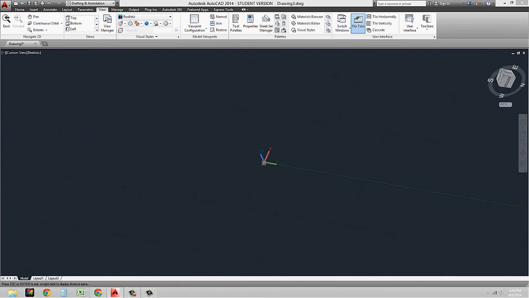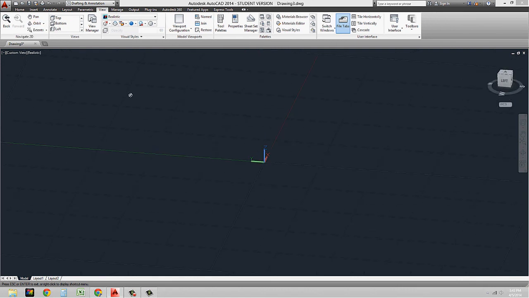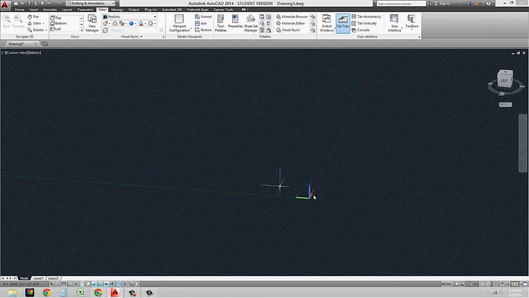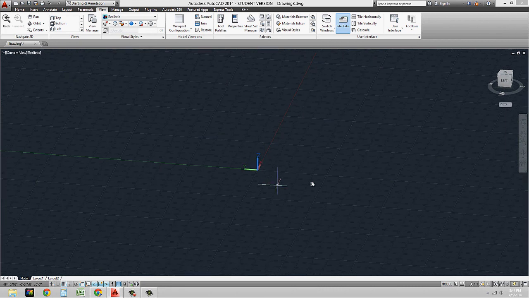And then you'll see that it starts to get a little dizzying. So for that, what I do is I just click out of it, do my regular orbit, and I try not to use that too much because I don't want to get sick while I'm drafting with AutoCAD.